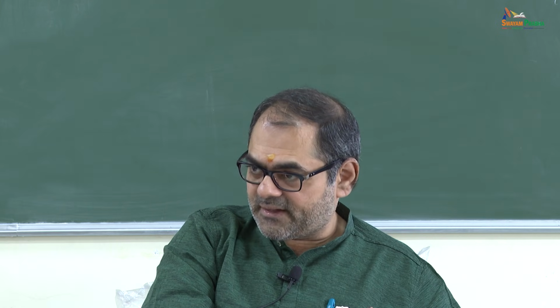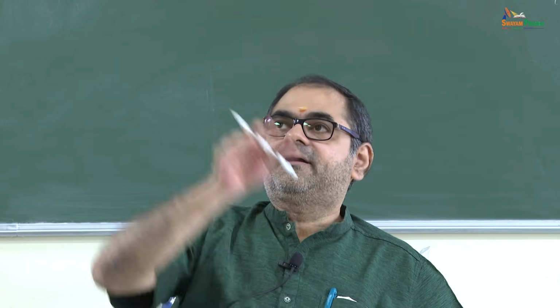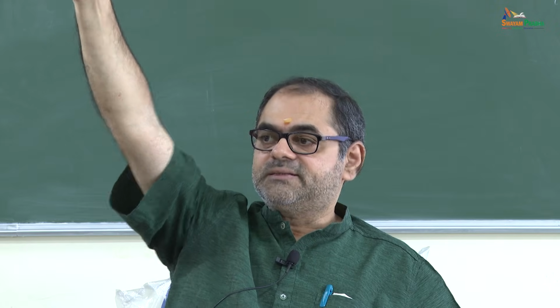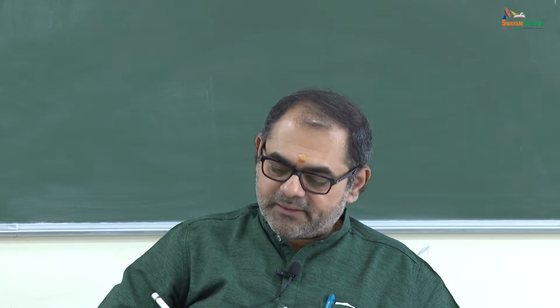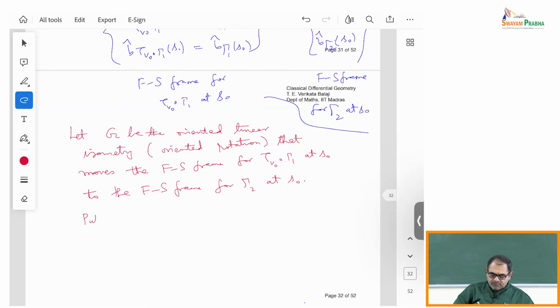It's a linear isometry. And how you act it on the curve is that you have to first translate that point to the origin, apply this isometry, this rotation, and then translate it back. So this is what you have to apply. Put G1 equal to: first apply translation by minus gamma 2 of S naught, then apply G, then apply translation by gamma 2 of S naught. Then this G1 is actually the effective rotation of the Frenet-Serret frame at the point on the curve.